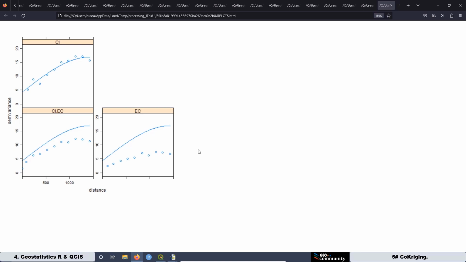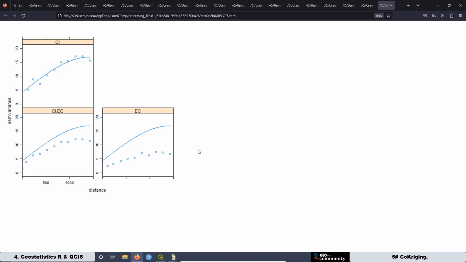To ensure that the matrix is positive definite, we have to adjust the nugget effect and the partial sill simultaneously for all the semivariograms that make up the Co-kriging model. This Co-kriging model needs to meet the premises related to the linear model of coregionalization. Fortunately, we've got an R algorithm that automates this entire process. All we need to do is input the data associated with the target variable structure.